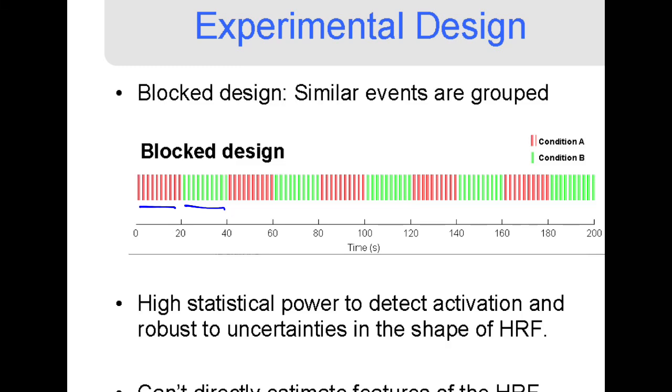So for example, you can present pictures of cobra snakes and non-cobra snakes, and you can look at how meditators behave when the stimulus is presented while they are meditating versus while they are not meditating. So you can have one block where they are meditating, and then you present these two types of images, and then another block where they are not meditating and present these two types of images. So now you have a mixed block and event design. Each block represents the state of the person, and the event represents the stimulus presented.